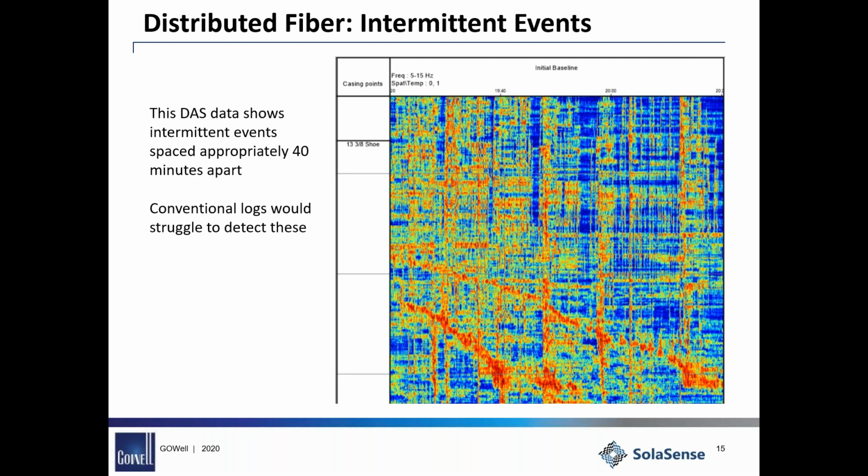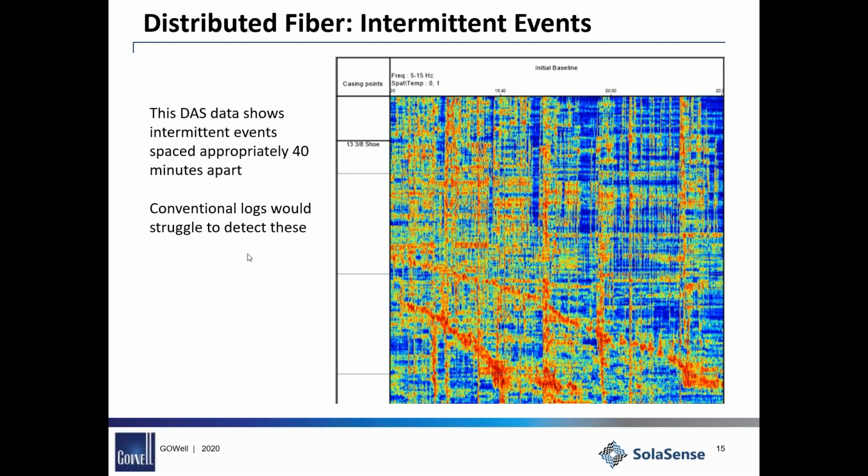distributed data, where you get a net accumulation of energy in a part of the well, and it overcomes a particular threshold, and there's a release of energy, and it dissipates, and then it builds up again. And in this case, it's a 40-minute periodicity for this particular effect to occur. All we can say in this case is that at some point shallower than where we've picked up the initial feature, there is a source, and that it's progressing down the well.